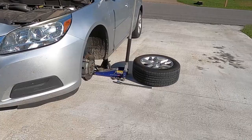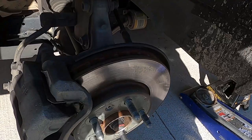Everybody, got a project for the Malibu. It's a 2015 Chevy Malibu. It's got the 2.5 in it. Not sure that matters, don't know. It's a wheel speed sensor. I will show the code that I got right now.